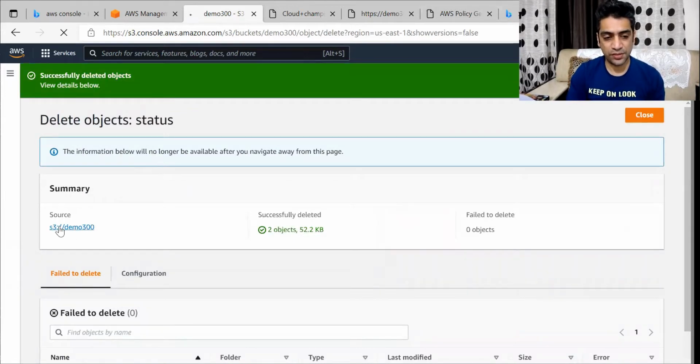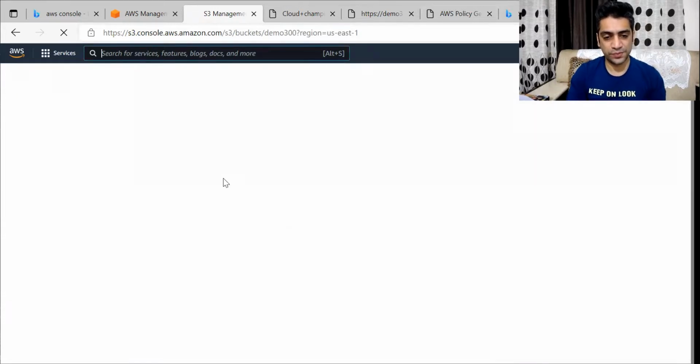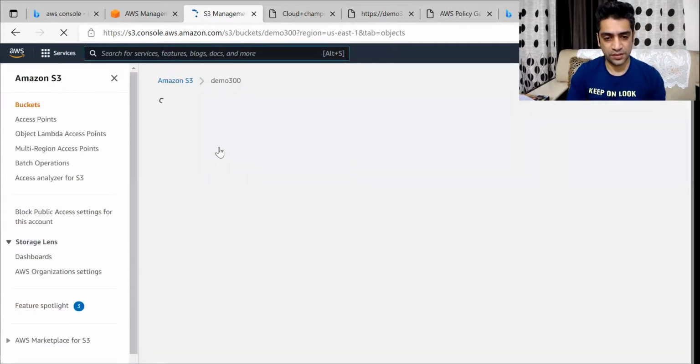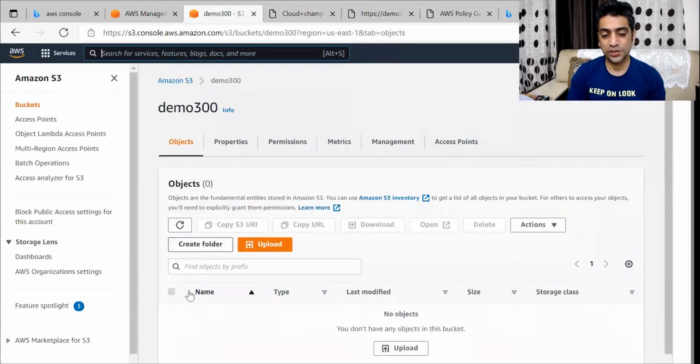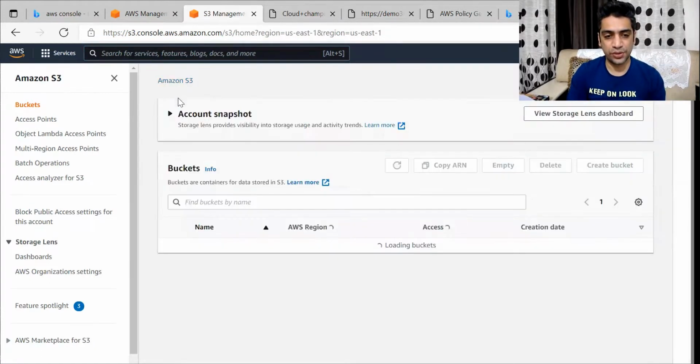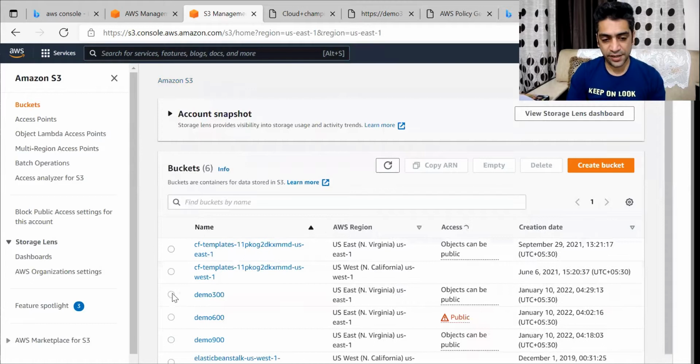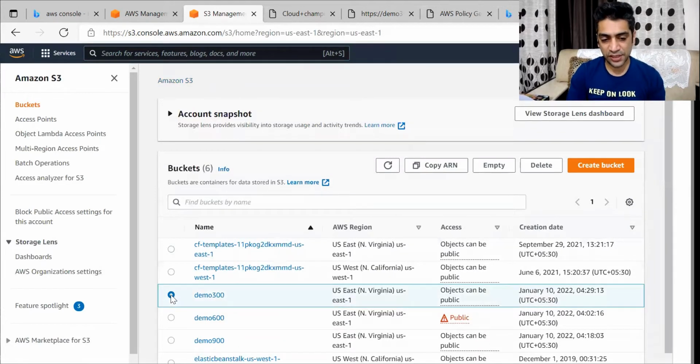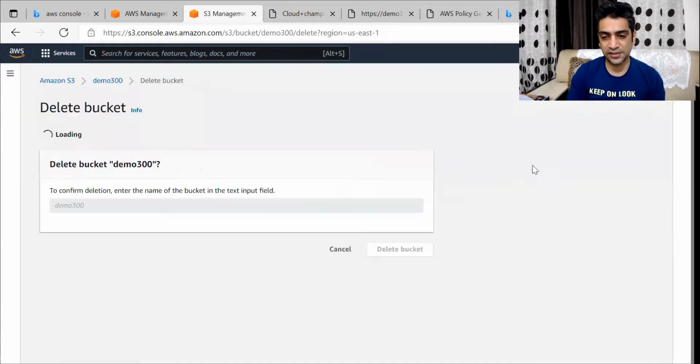And now let me go outside the bucket. You can see the objects are deleted. Now I would go into S3, and remember the bucket that I need to delete is demo 300. So I'll go outside the bucket, and here I would see demo 300. I'll click this demo 300 and say delete.